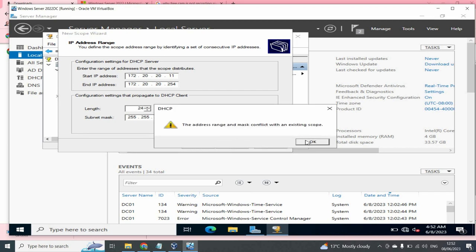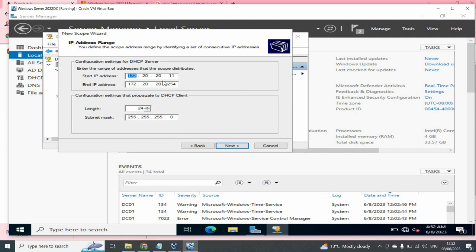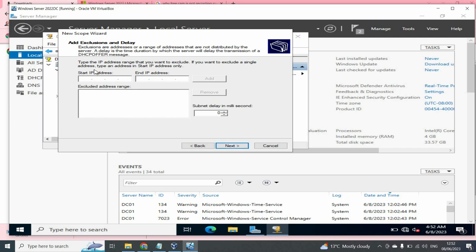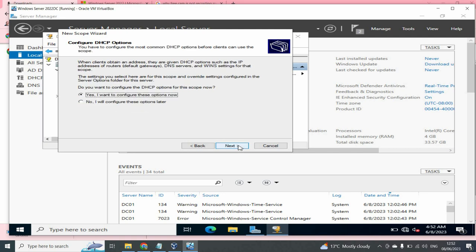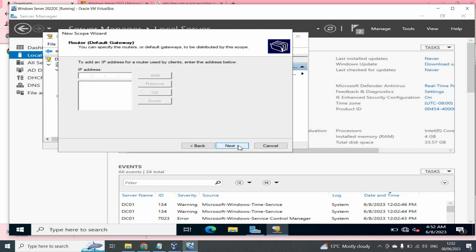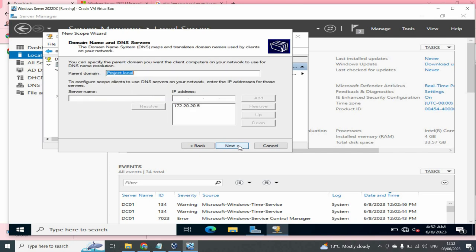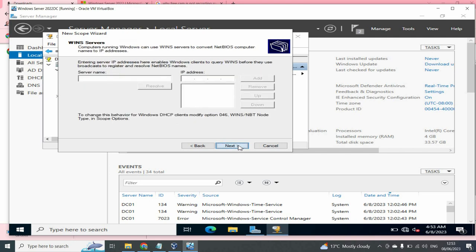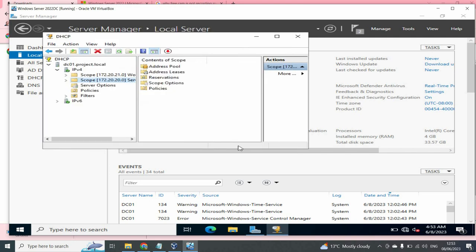Click next. Sorry, we need to define a different scope. 21. And we do not want to exclude any IP. Next. Yes. Next. Finish. That's it. So these are the two scopes that we have on different ranges.